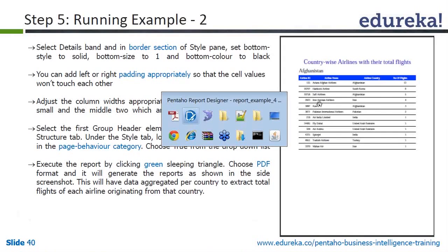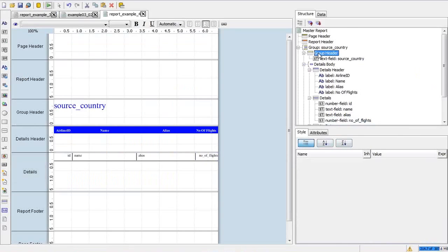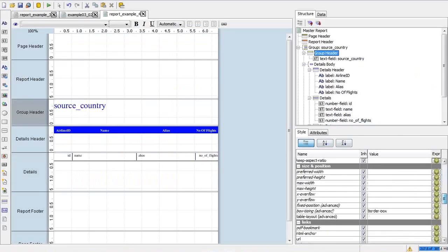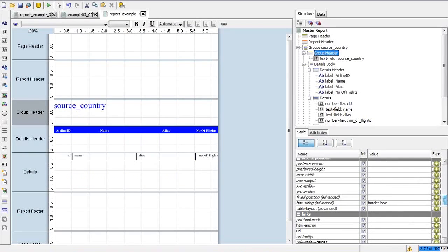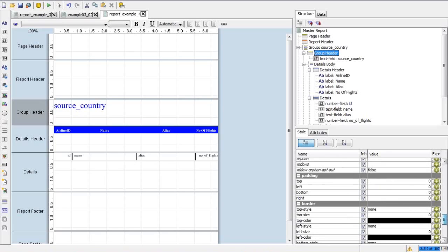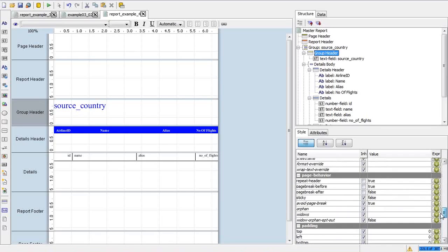So any issues so far in understanding this group function, how it works? And there are a bunch of styles available here. If you select group, these are all styles related to group. You can play with all those styles, especially page behavior, because that is something which is different.